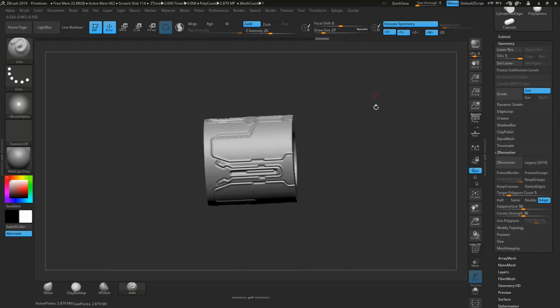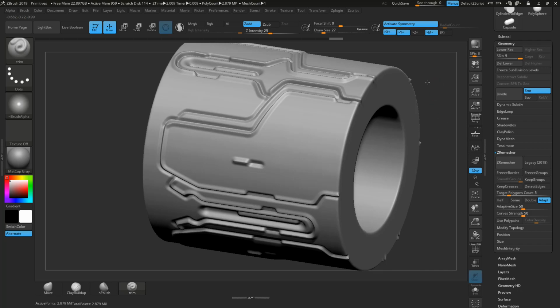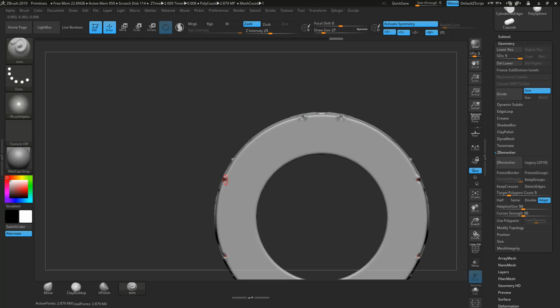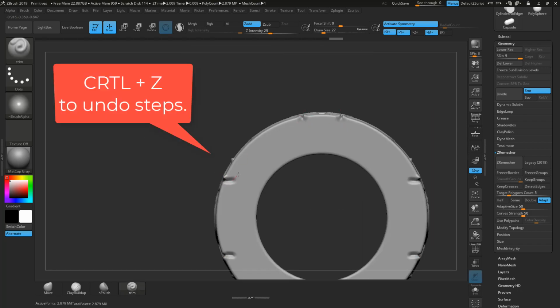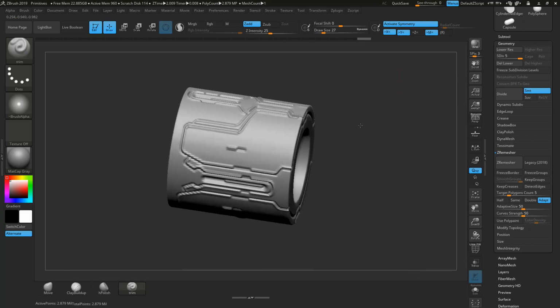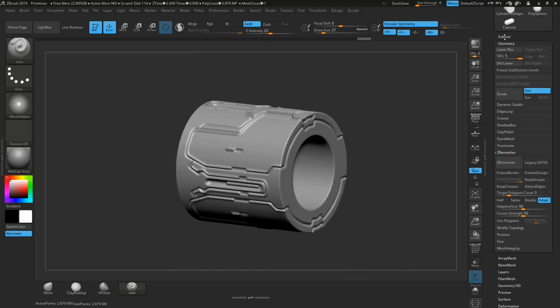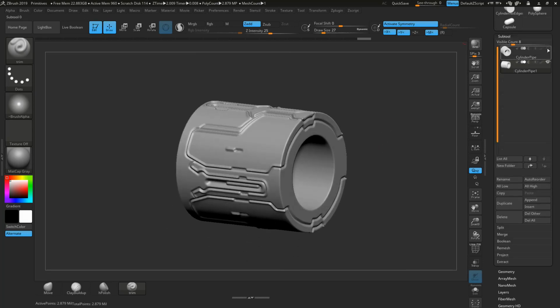So let's have some more Z sub and Z add here. And also remember to snap in. If you press the Shift key while you rotate around the object, it will snap. And also we can detail it here on that front view, connect some of these lines here. And thanks to symmetry, we're doing it on all sides at the same time and are able to detail out a boring looking primitive into some interesting looking science fiction shape.